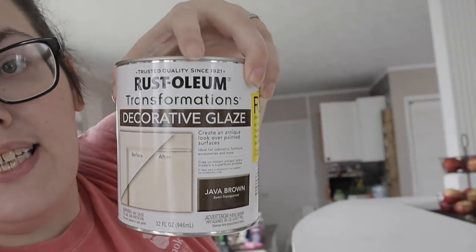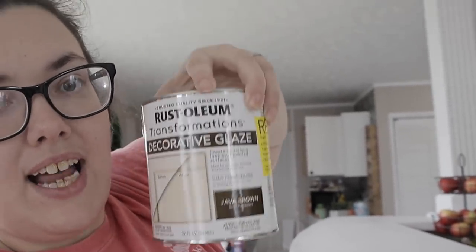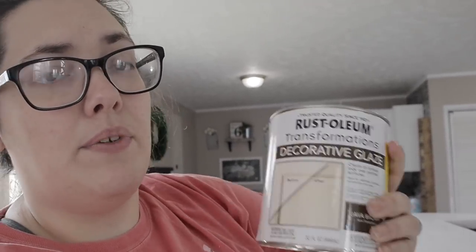I am going to open this. So this is the exact same stuff, just in a bigger can, that I used last time I did this to my countertops. I'm going to have to definitely do a ton of coats of poly, because that's one thing I did not do.